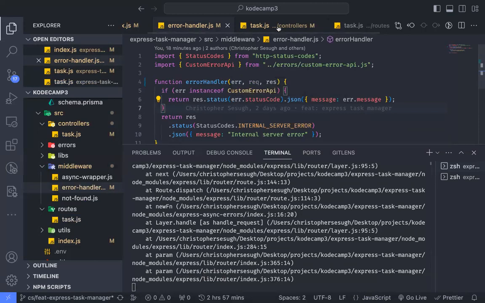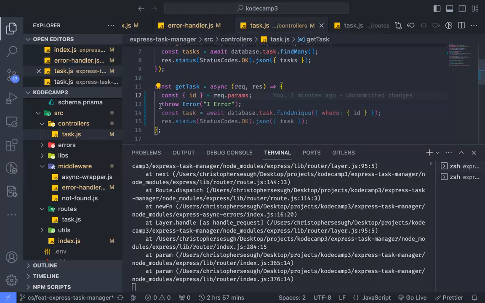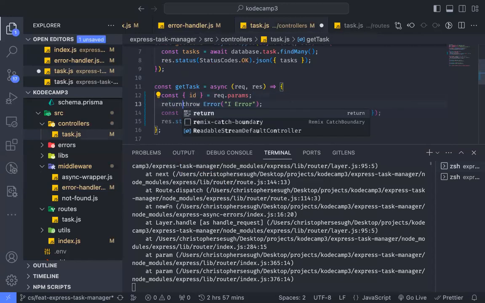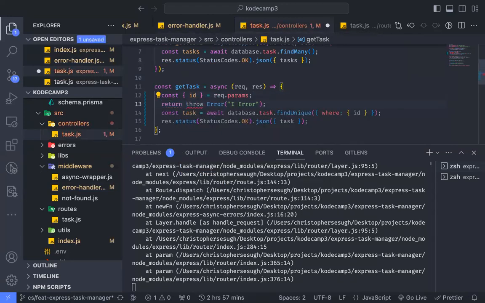So let's go back to the application. Then let me try something else, like return. No, it's not return, it's throw. And like so.